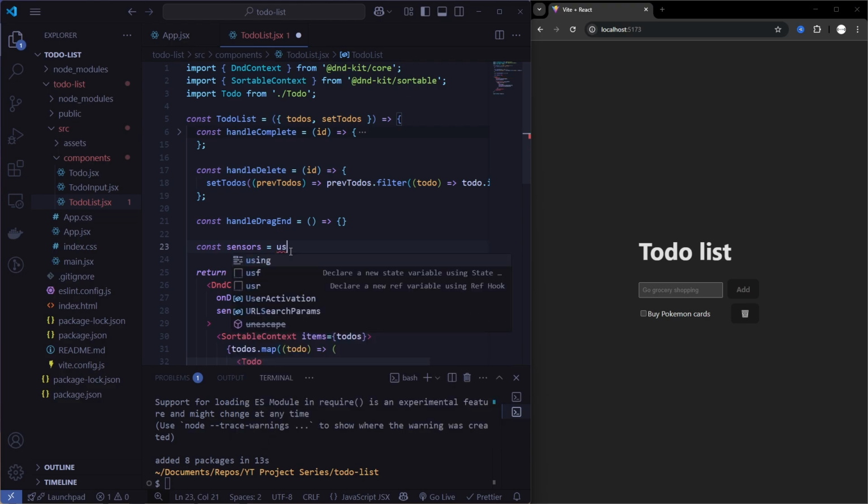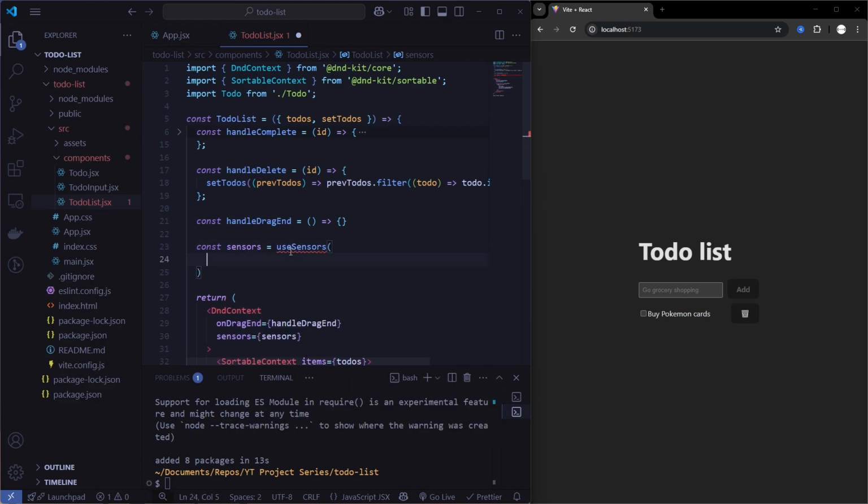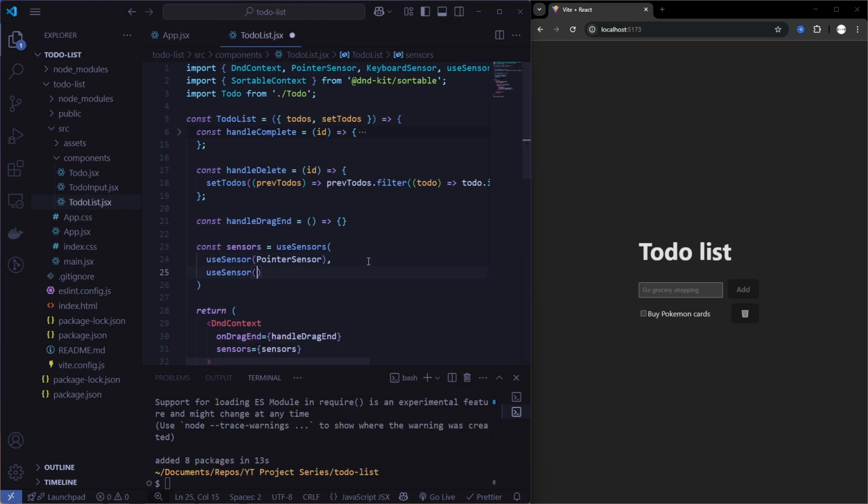So we declare a variable sensors. We use the useSensors hook given to us by dnd kit core, and we pass in two sensors here. We import useSensor. Here is the first sensor, PointerSensor, and the second one, KeyboardSensor. So you use the useSensor PointerSensor, and again, useSensor KeyboardSensor.